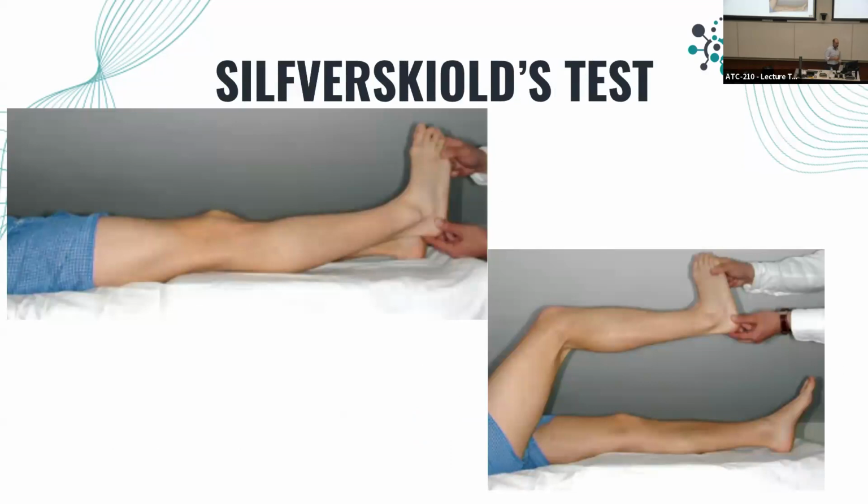So when we look at isolated gastrocnemius tightness, most people are probably aware of this test. This is what we rely on. Basically, the gastrocnemius crosses the knee and the ankle. So with the knee extended, it's at full stretch. When someone has a tight gastrocnemius, you can dorsiflex the ankle more with the knee flexed than you can with the knee extended. And a lot of the papers that are talking about isolated gastrocnemius tightness being important in plantar heel pain are based on a difference between the flexed knee and the extended knee.